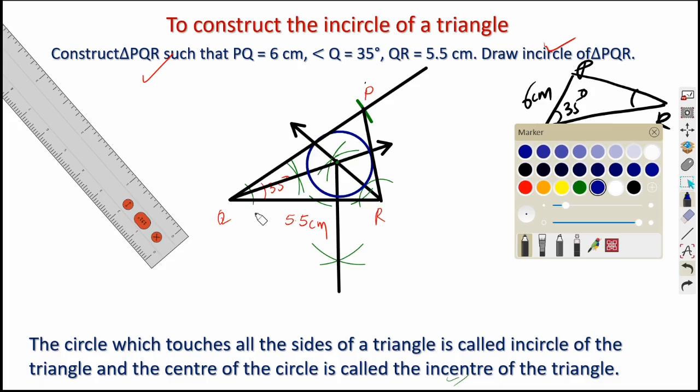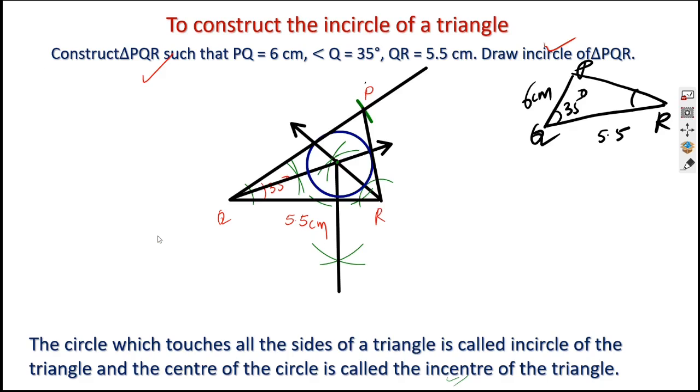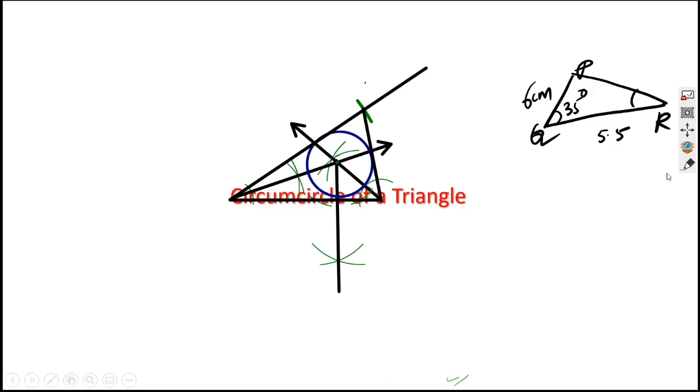You will get it more perfect and accurate when you draw, because your compass and pencil will be more accurate than the on-screen pencil and compass. So this is the construction we call incircle. Let me go ahead to the next important construction. You will practice this as much as possible and you will become an expert in this.